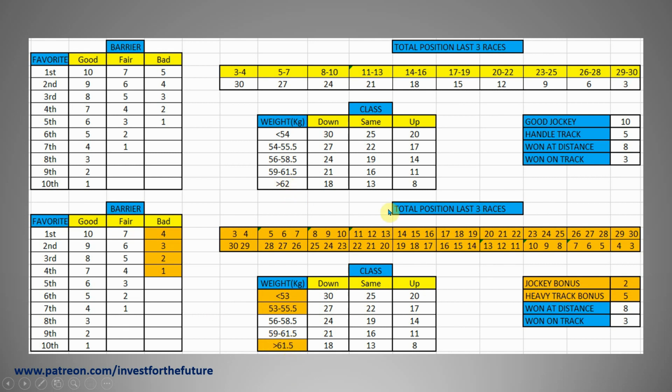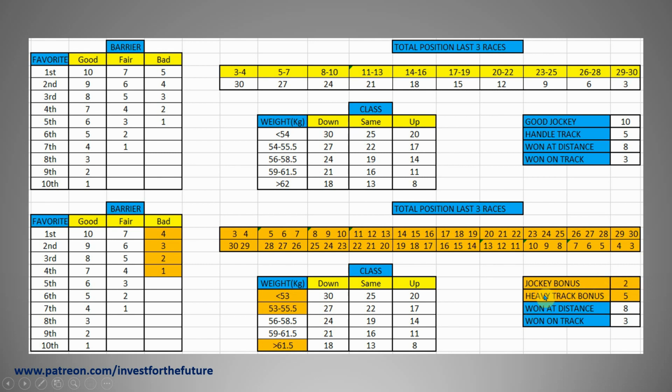The last thing I've done is to save me the hassle of having to enter 10 and 5 all the time. I've now removed those two numbers from the spreadsheet and just allocated a jockey bonus if I think that the jockey is outstanding. And at the moment, I only have 2 of them that I would allocate a jockey bonus to. Those jockeys are Jamie Carr and James McDonald, with a bonus of 2.